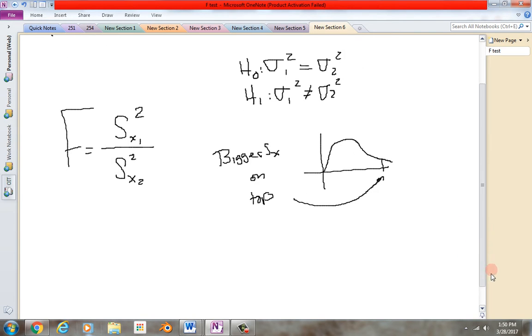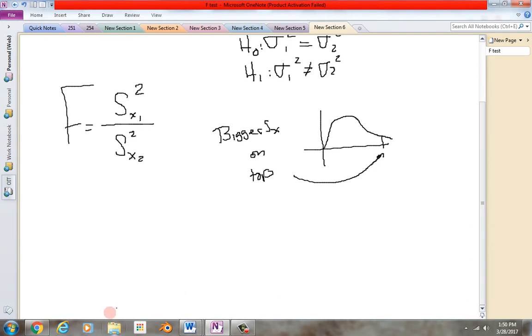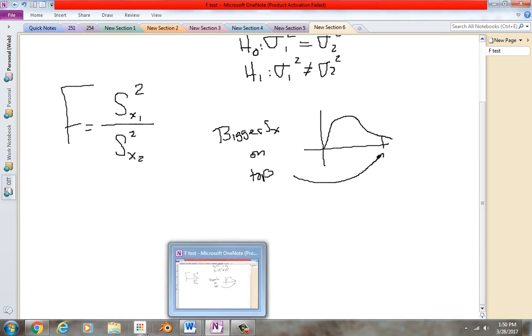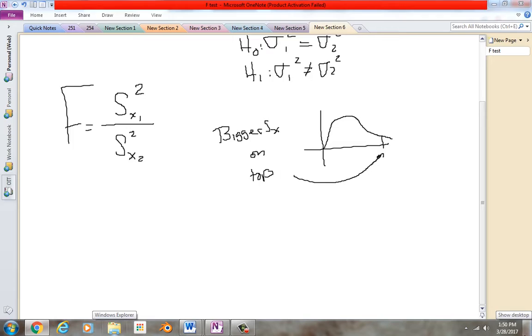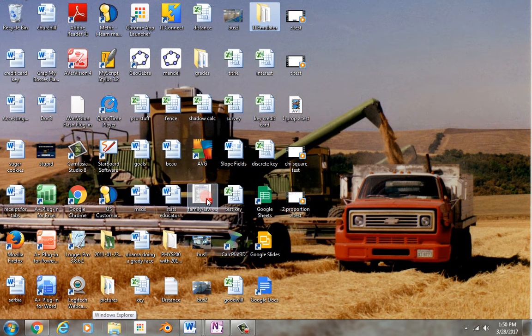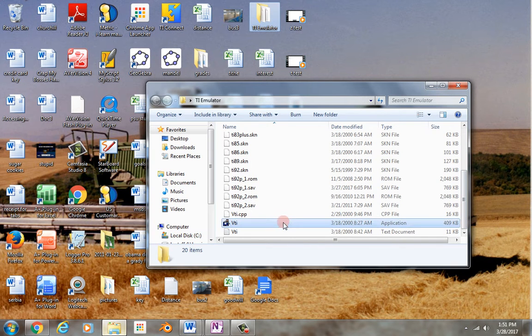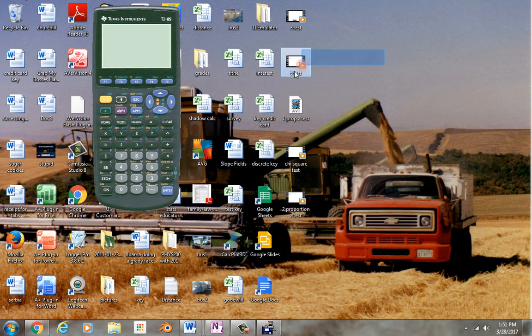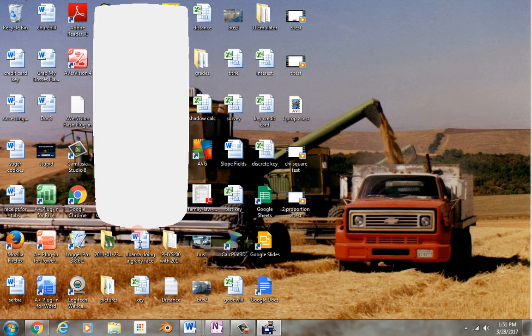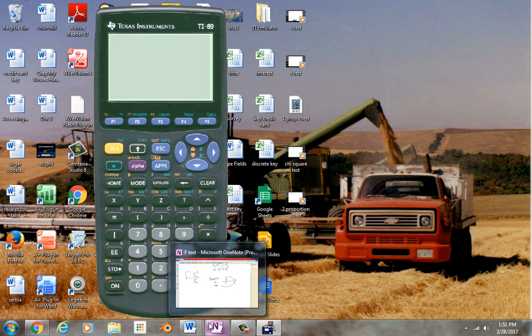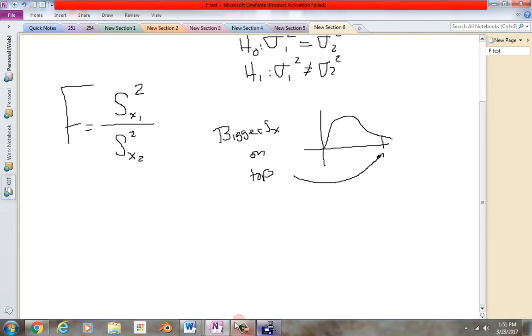Now you'll notice that none of the calculators have, I shouldn't say none of them, the TI 83s and 84s do not have an inverse F. Only the 89 does. And so I will demonstrate that right now. The other ones do have an F distribution, or an FCDF rather, which we will actually use to find p-values with, because I think that's a fairly fun way to do it. And this dumb computer doesn't want to work with me, so whatever.